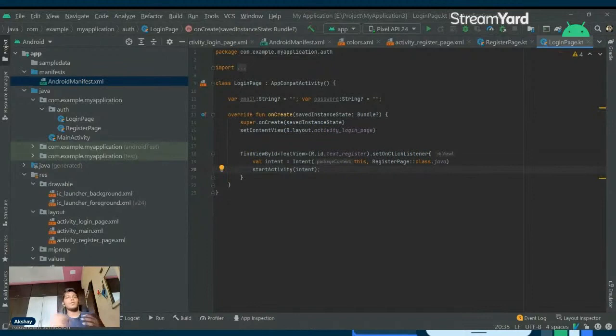So whatever we wrote in the intent, it will just execute that. So let's see how it performs. Let's see how it works, right? So let me just share my Android device with you all.